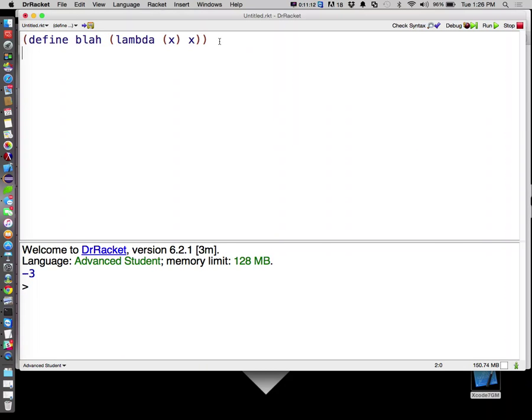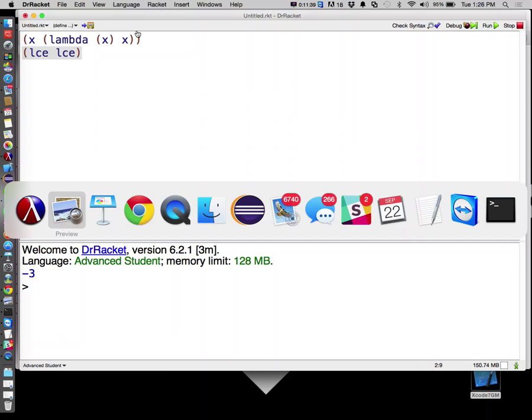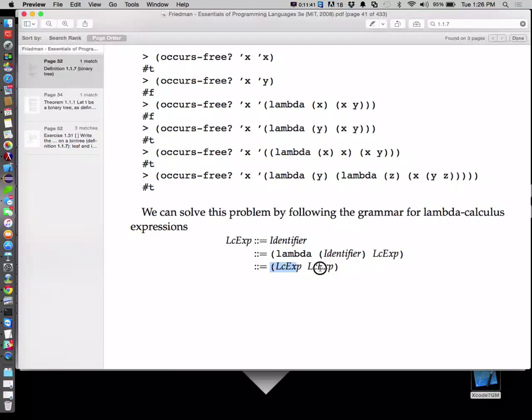All right. But by our definition here, that would be an example of a lambda calculus expression where x occurs both free and bound. So I'll break this down. This is production number 3 of our lambda calculus expression, which is two separate lambda calculus expressions that have nothing to do with each other. They live in separate scopes.